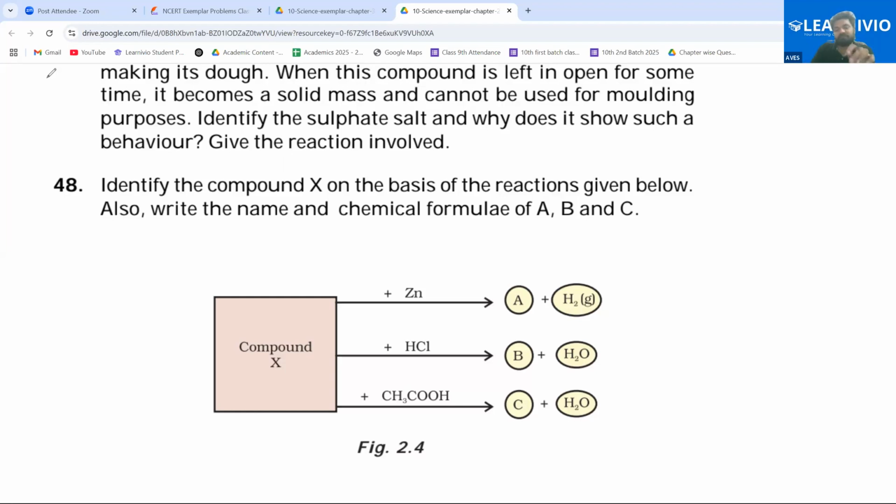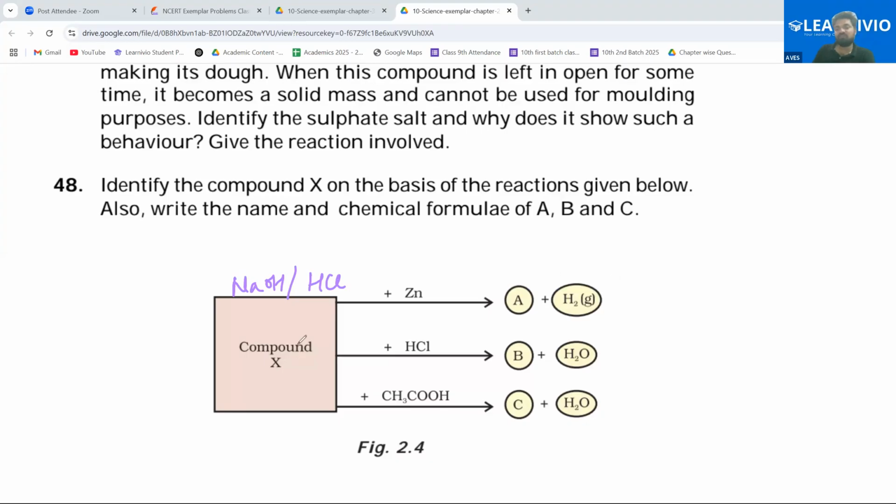By what substance should zinc react to give hydrogen gas? It should be any acid or base, right? Absolutely correct. So it could be an acid or a base. Let's suppose it can be NaOH or the acid can be HCl. If it is HCl, then it will react with zinc and give you ZnCl2 plus hydrogen gas. And if it is NaOH, then it could be sodium zincate plus hydrogen gas.